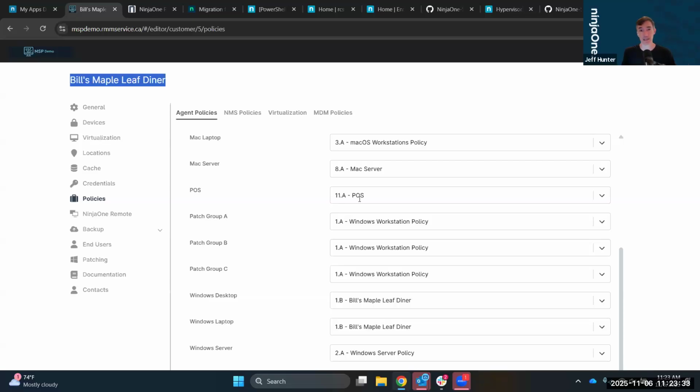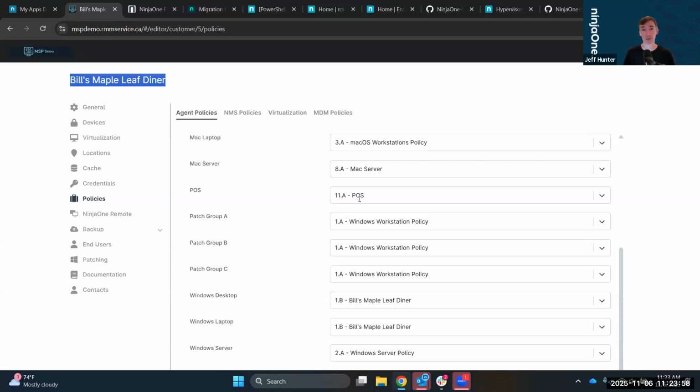Now, of course, this is contingent on some of that planning that I mentioned. You want to look at your current environment and go, how many distinct device types do I have? Of my devices that are Windows servers, are they all servers or do they break down in some way to where some of them are library management servers? Some of them are Active Directory servers. Some of them might be an API server. Some of them might be application servers.